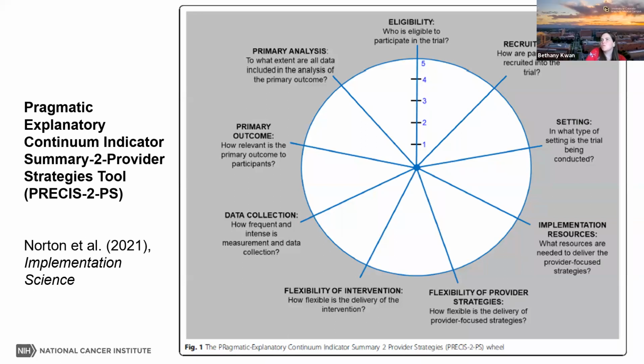And so this is a scale from 1 to 5. What if everything's a 3? What kind of trial is this? It is a balanced PRECIS-2. I'm not sure. It's difficult, I think, just the terminology here, because there isn't a good midway, and you're often not, like I said, not going to see all 5s and all 1s.